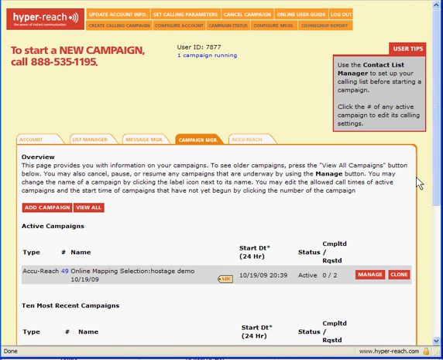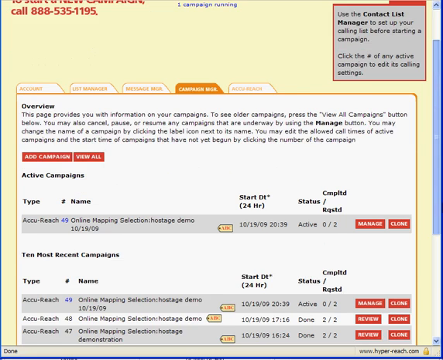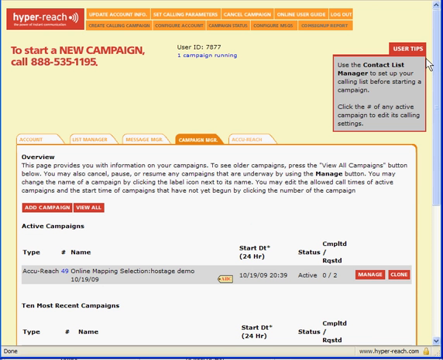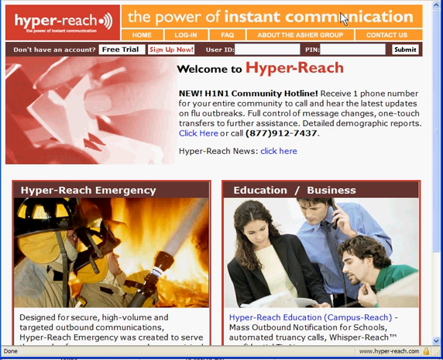Once the campaign is launched, you can follow it in the Campaign Manager tab. One hour from now, you can use the campaign you launched now to call all the same recipients with an update message. And importantly, HyperReach will maintain an audit trail of the creation and launching of the campaign, including who was notified and the disposition of every call.